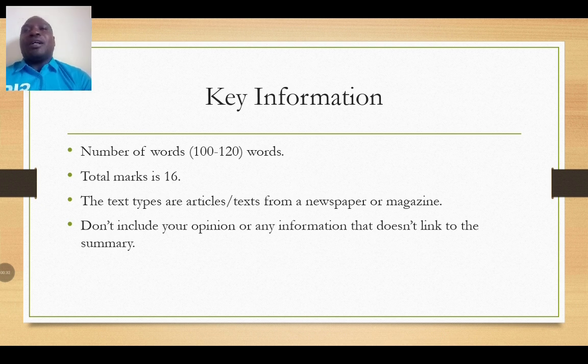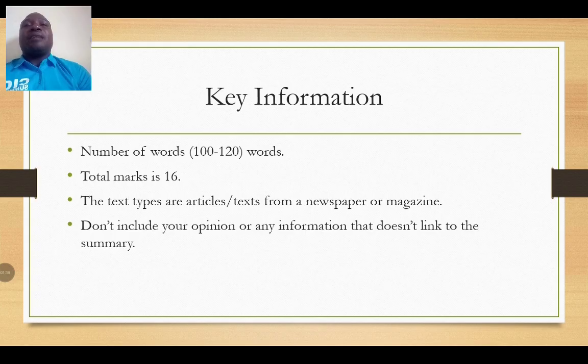The first thing to know about the IGCSE first language summary is that it demands precision, requiring you to write within a strict word limit. Remember, your summary must be a minimum of 100 words to ensure sufficient depth and understanding. But beware, exceeding the maximum limit of 120 words can result in valuable marks being deducted. The total marks allocated for this task is 16 marks, 8 marks for the content and 8 marks for the language.